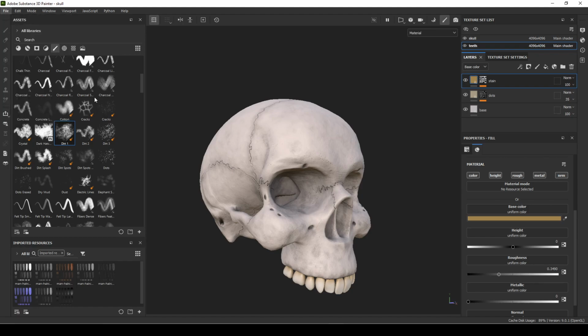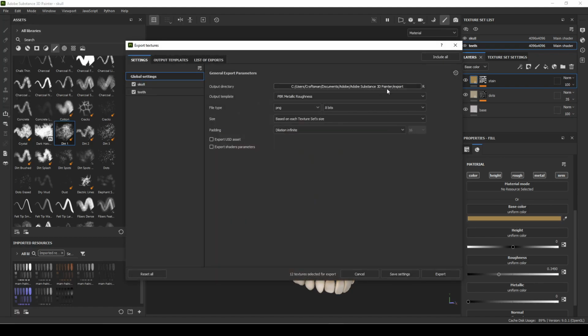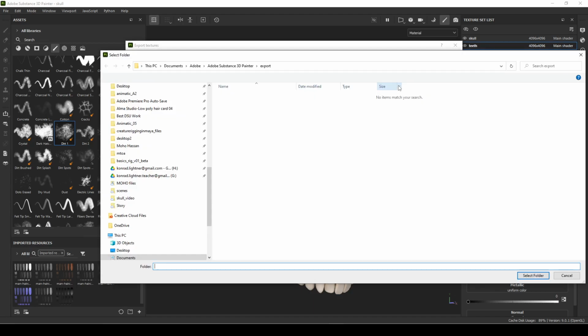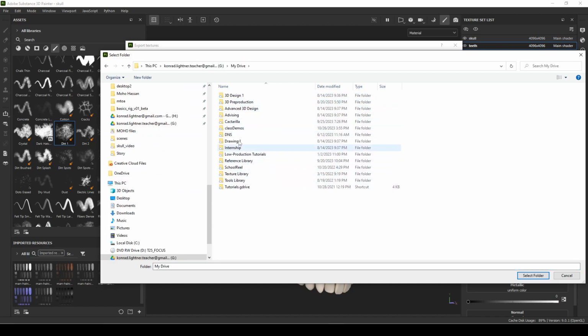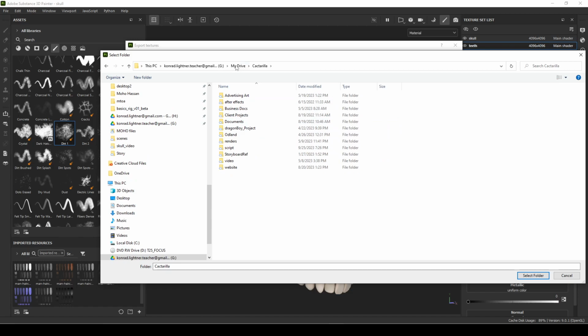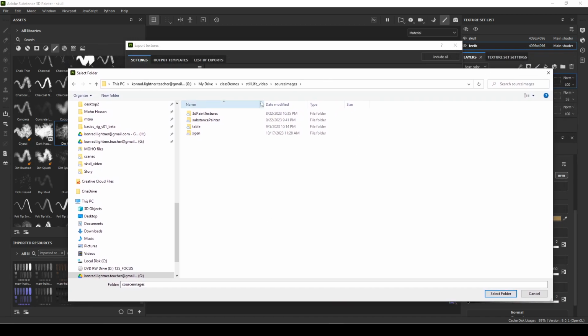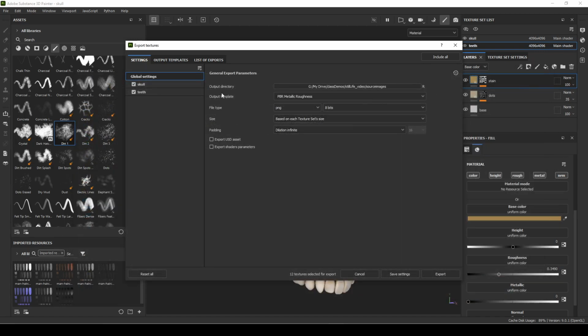So export textures, and we're going to navigate to that project. So always put your textures in the source images, and I'm just going to select the folder, and I'm going to change this to AI.